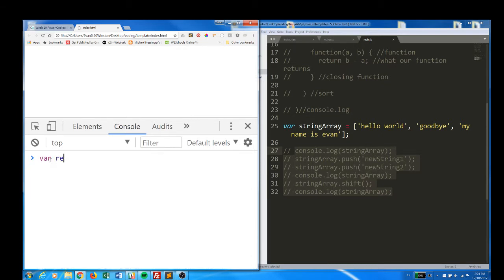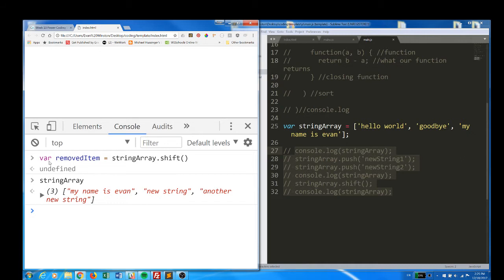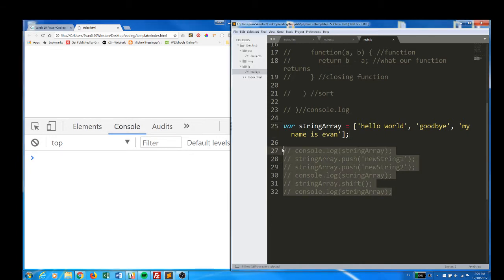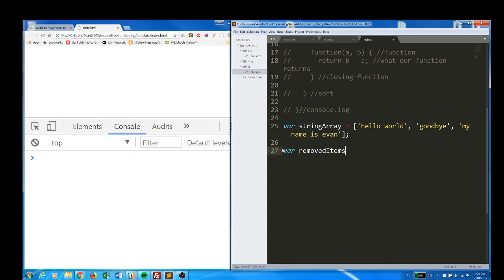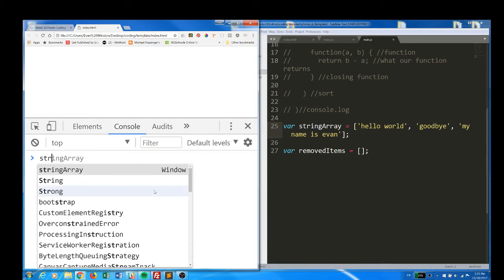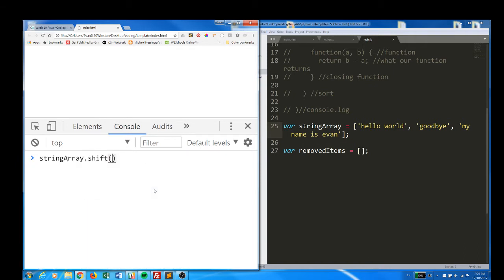So once again, we can also store removed items. Removed item. String array dot shift. Now, string array should be missing its first item, which it is, and removed item, the variable, should contain the missing item, or the removed item. Also important. Something you will frequently do in manipulating arrays is something like this. You'll often have, let's just call it removed items. We'll have an empty array here. And if we want to preserve all the data contained in string array, but for whatever reason we want to move them or remove them from string array, then what we are probably going to do is, rather than just do string array.shift, and rather than store string array.shift in its own variable, we're going to do removed items dot push string array.shift.